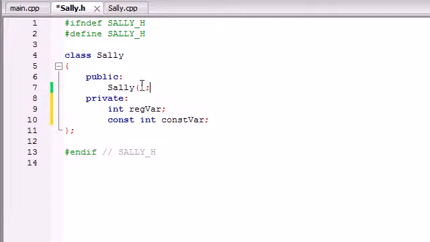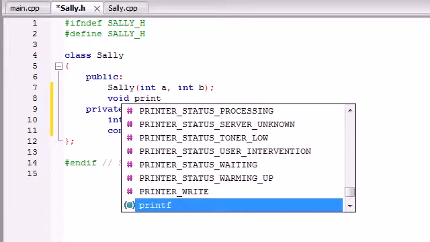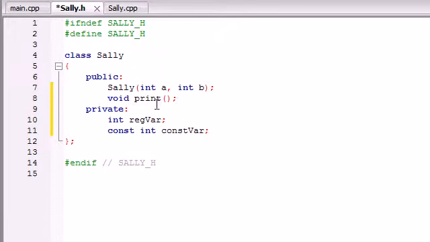Now what I want to do is, whenever we first create our object, assign a value to this variable and assign a value to this variable. So our constructor is going to take two parameters, one value for this one and one value for this one. Just type int a and int b, and we'll be tossing numbers in there later on. But now that we have values assigned to these variables, we're going to need a way to print them out on the screen. So we'll make a function called print. Simple enough. So now we have a constructor that takes two values, assigns one to our regular variable, one to our constant variable, and then we'll print it out on the screen.